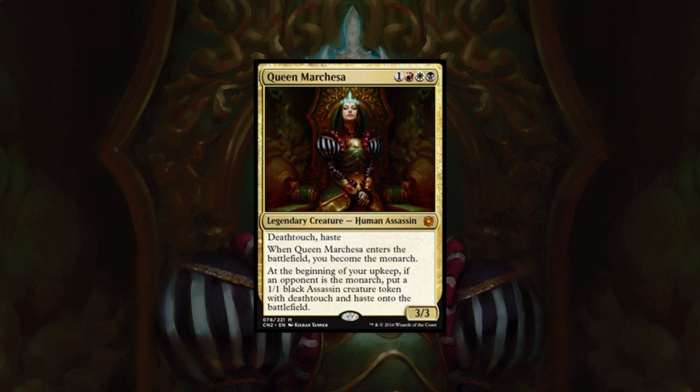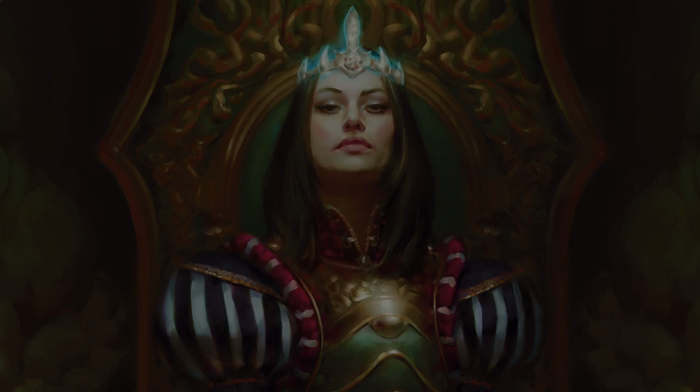And it's even better as it triggers every upkeep that you're not Monarch, so you continue to gain 1/1 deathtouch Assassins. With all that being said, we're left with a Mardu commander who doesn't necessarily live for the combat step, but she's certainly impacted by it. So now that we know what she does, what she likes, and how she does it, let's look into making the most of your Queen Marchesa deck.